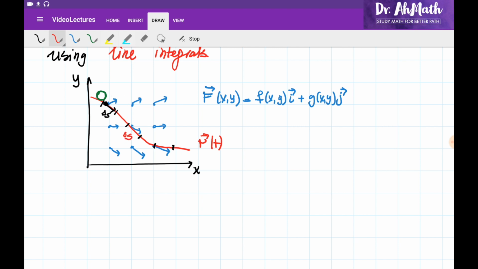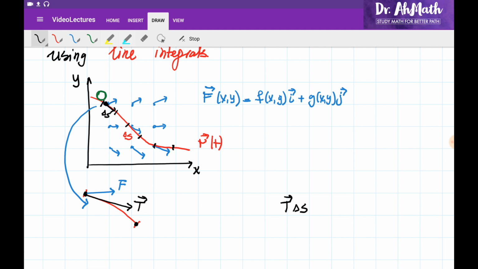Let's zoom in on this place in order to see more precisely what the idea of the line integration is. So this piece is like this, and our point is here, and we need to move in this direction. So I would calculate the tangent line here, the unit tangent vector here, and the force which we have to apply is this F. So this is the situation. I need to move the object from here to here, and this would be the unit tangent vector T multiplied by delta s.